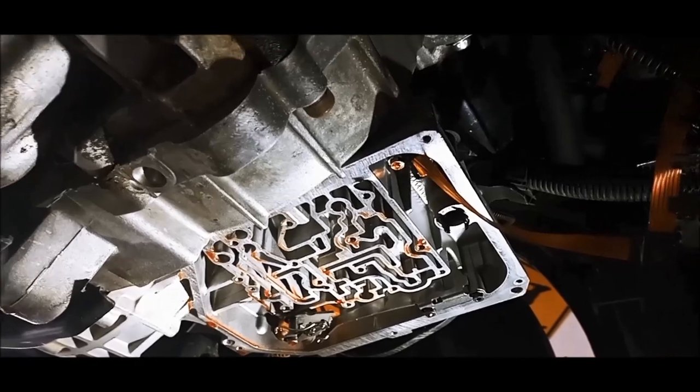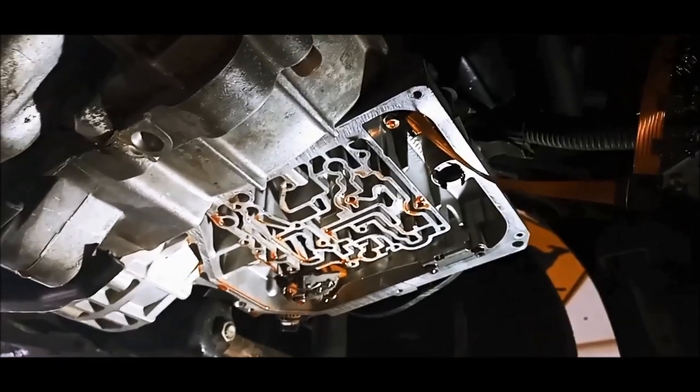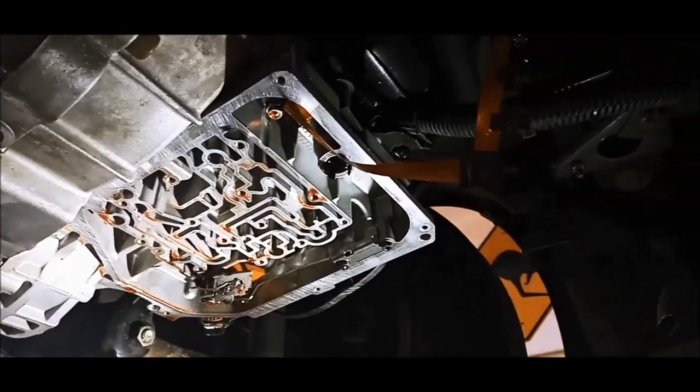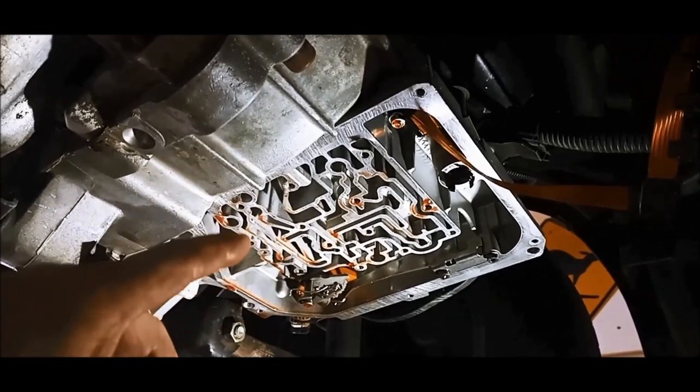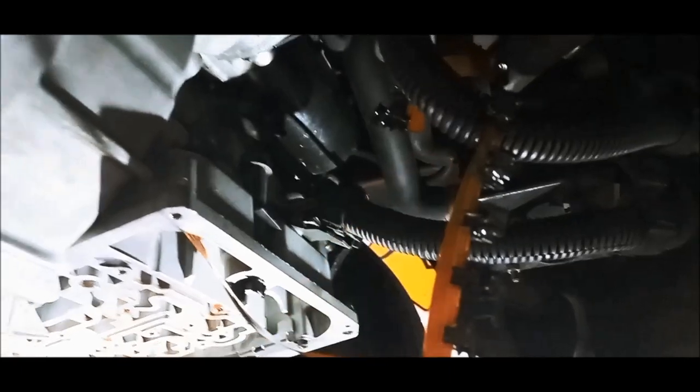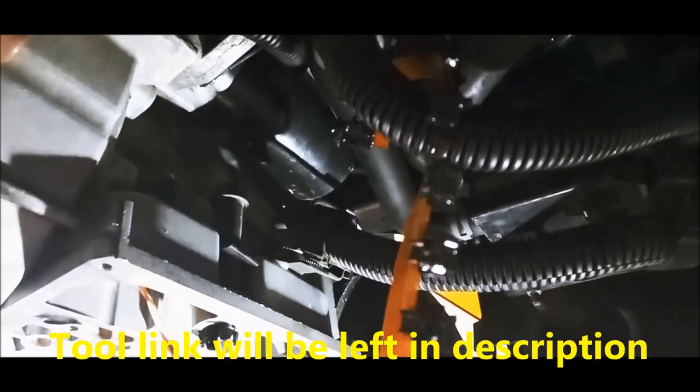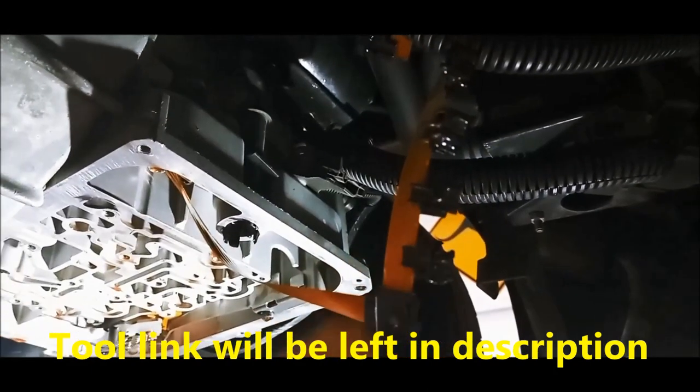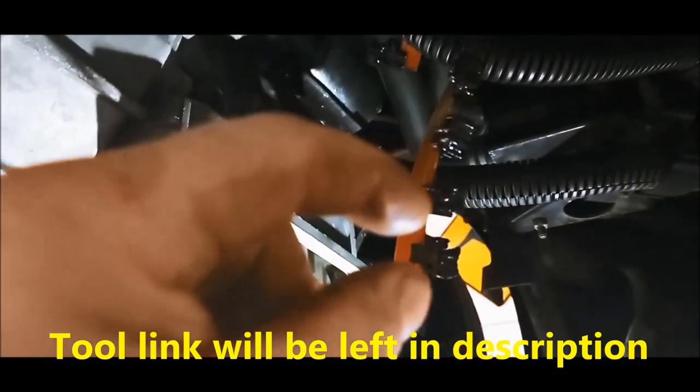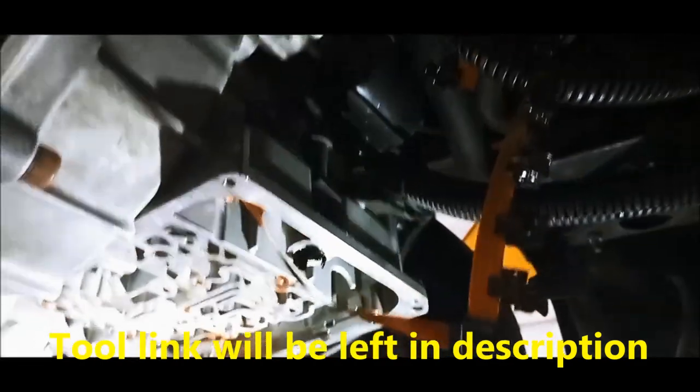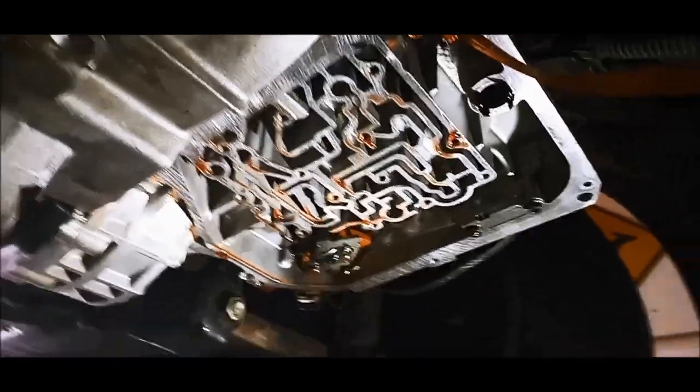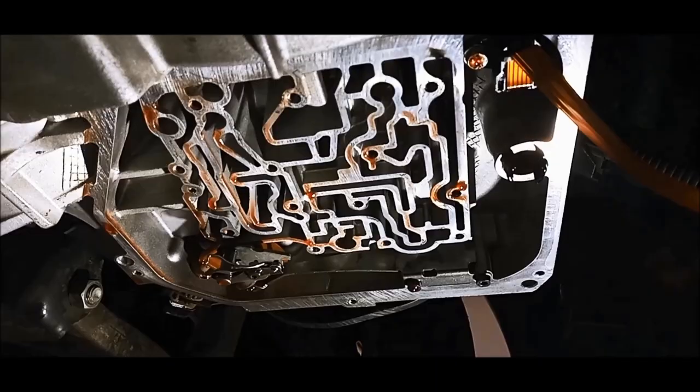Now obviously we've done a scan on it, couldn't find an obvious electrical fault. And now what we've done is we've removed the valve body. Just be very careful when you're removing these harness connectors. I've got another video that shows you how to make a little tool there to pop them out without damaging them. If you just do it with a screwdriver, you'll break the little clips. So we've got the valve body off and what we're going to do is do an air pressure test on the case.